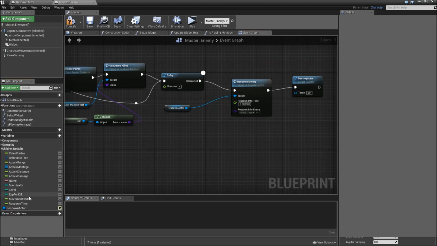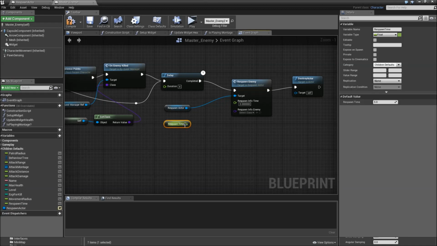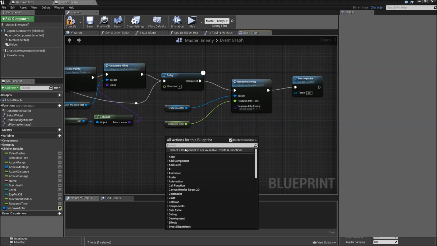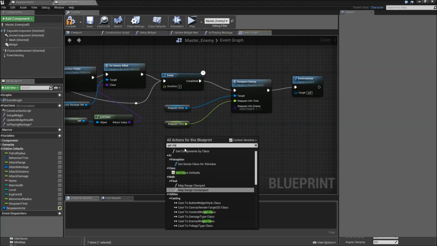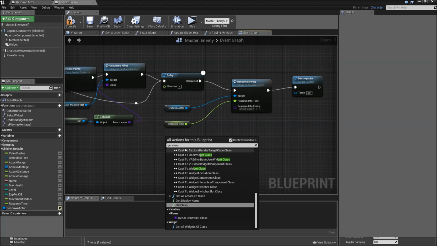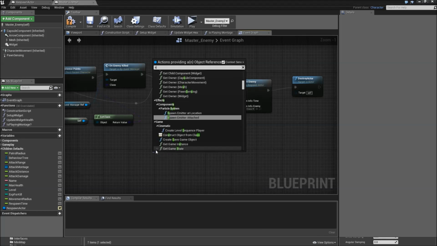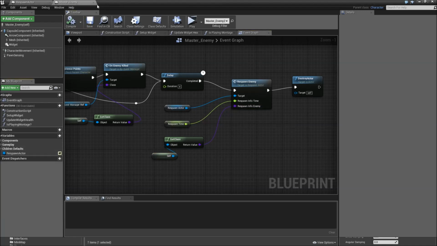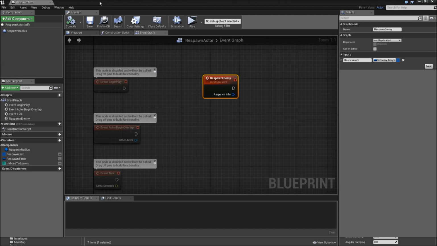The respawn info time will directly come from our variable that we just created, and the respawn info enemy will be get class, and the object will be self. Connect that, compile, save, close the master enemy.